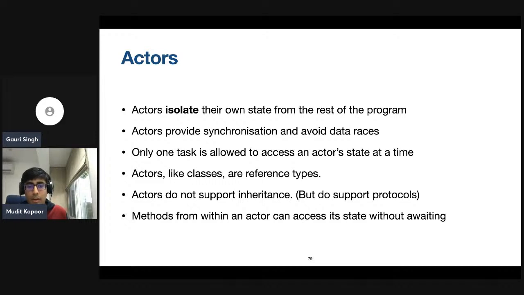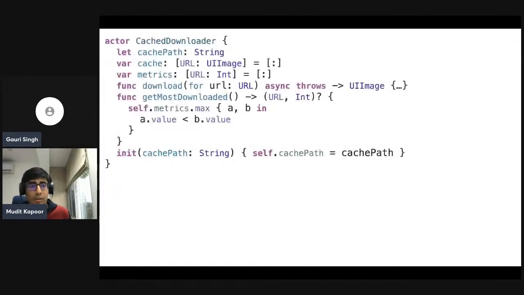Okay. If you are already inside the actor, then you don't really need to await. I'll show you this in the next example. Basically, it means that when you're calling the actor's methods from inside the actor, you don't have to do any sort of awaiting. So let's look at this example. Let me give you a minute to soak it in.